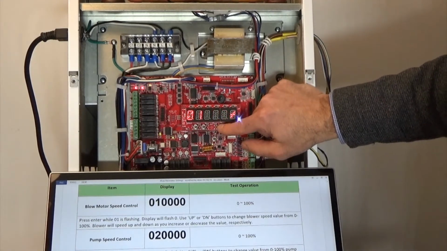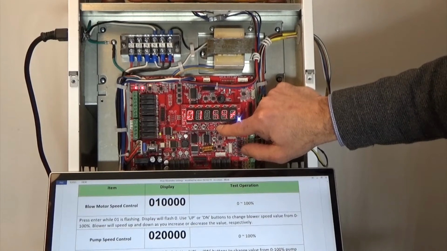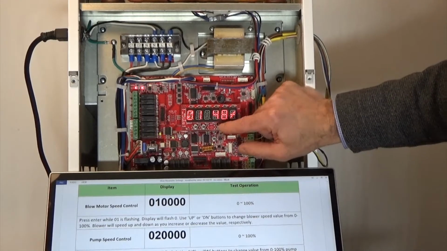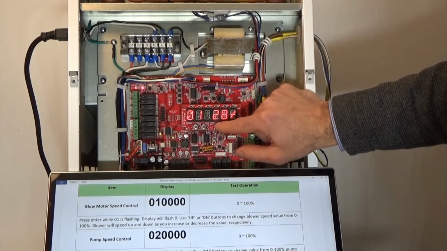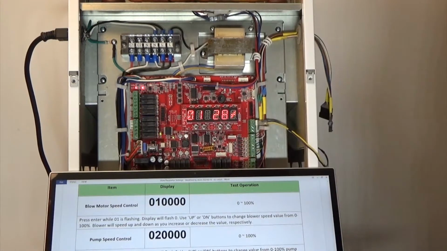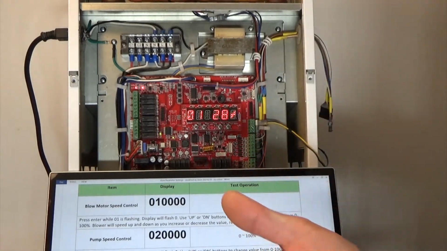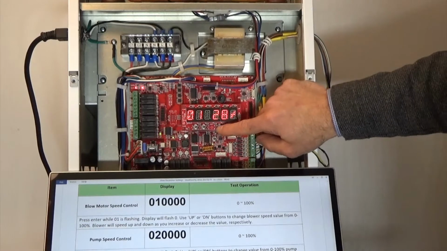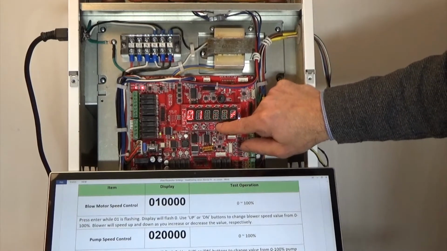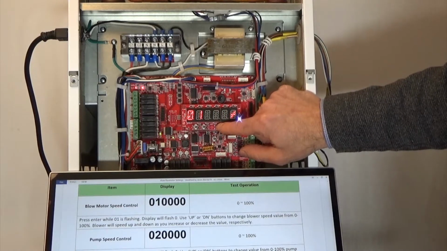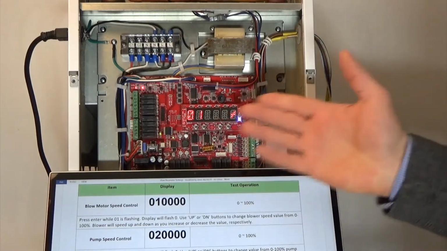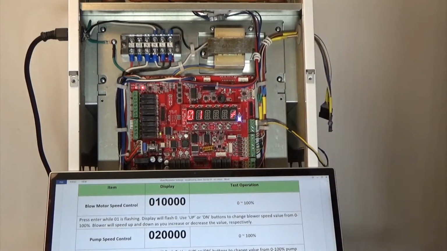And if that's too much, then we just reduce it down to whatever level the duct size is able to take, and we get good air volume movement through the home. So again, you have full capability to test this down to from 1 to 100%. Full range, you can adjust in 1% increments.